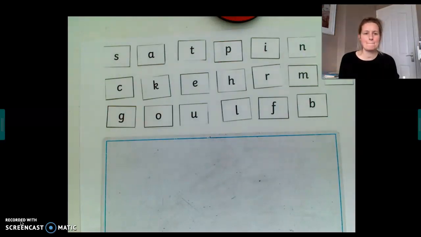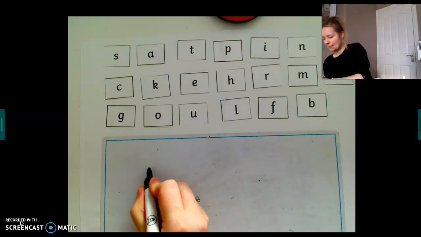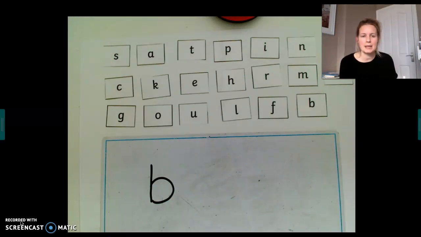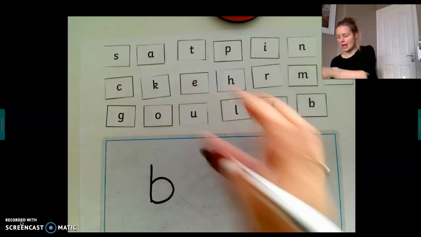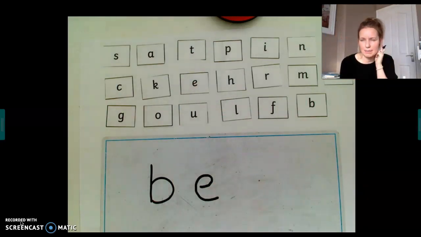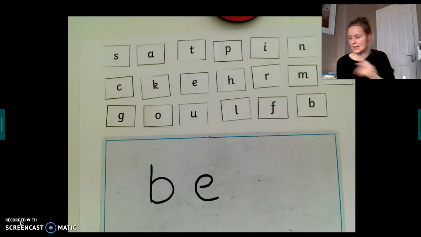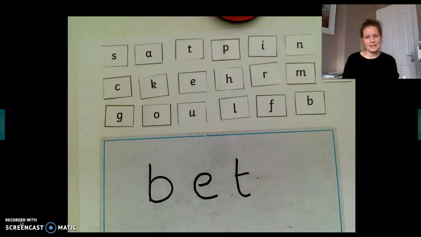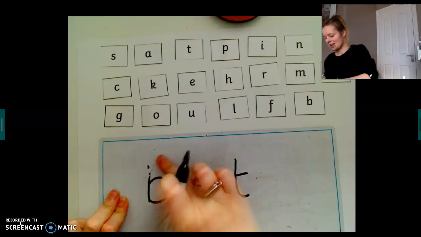What about the word bet? Bet. A new sound, isn't it? It starts with our new sound, a b. Let's start with one. What about the next sound? Bet. B, e, t. It's our e. What about the sound at the end? Bet. T, t. That's our t. Bet. Excellent. Okay.